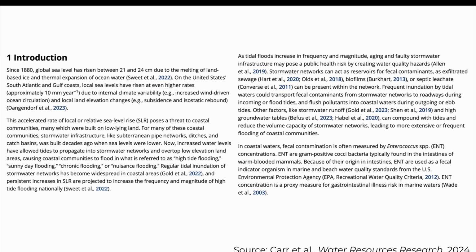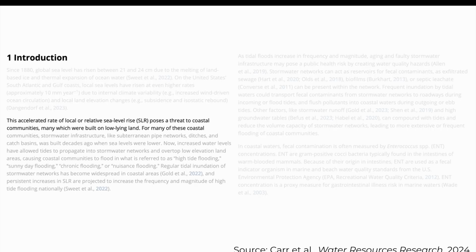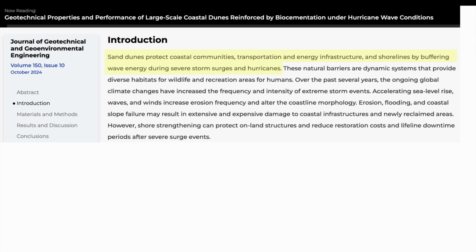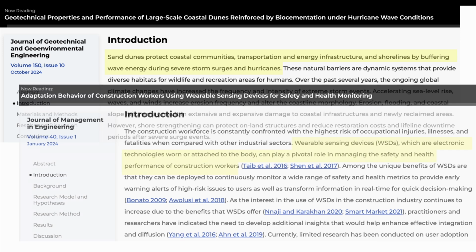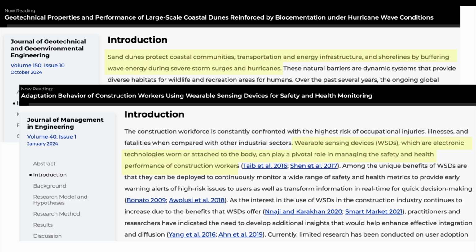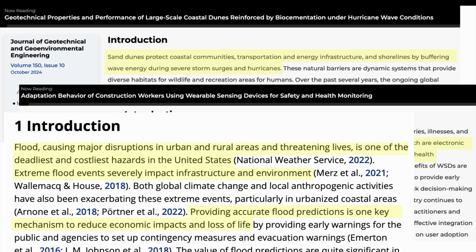Explaining the importance is crucial for journal editors and peer reviewers to understand that your research is of current interest to journal readers. For example, you can say that the accelerated rate of local sea level rise poses a threat to coastal communities, or that your topic will play a fundamental role in decarbonizing the grid. On the screen, we show you just a few of the many ways that researchers describe their work as being important in their field. This could take you just one paragraph or a couple.